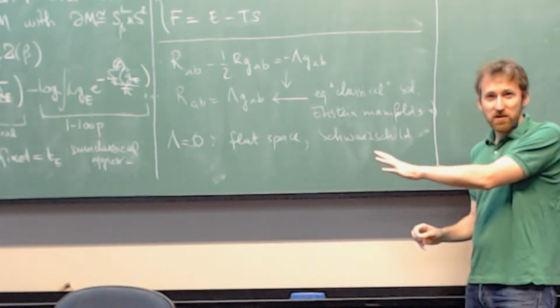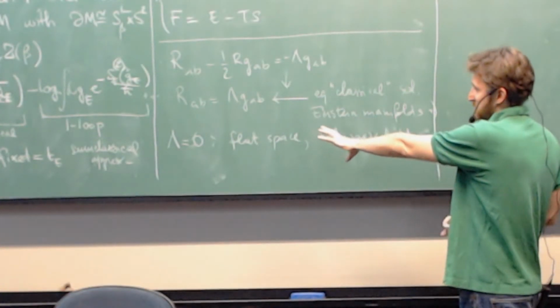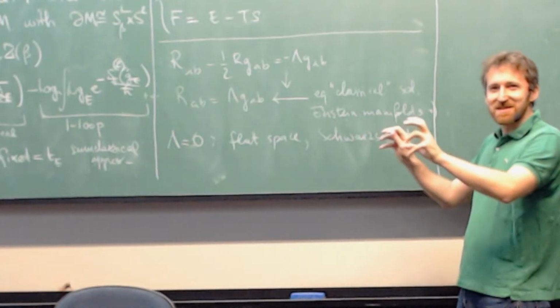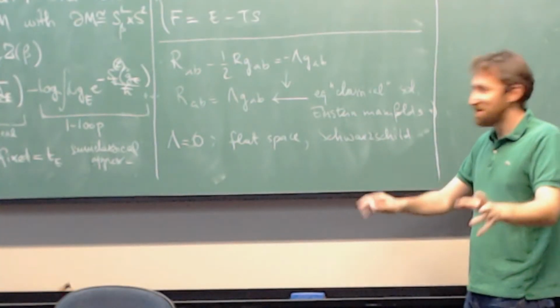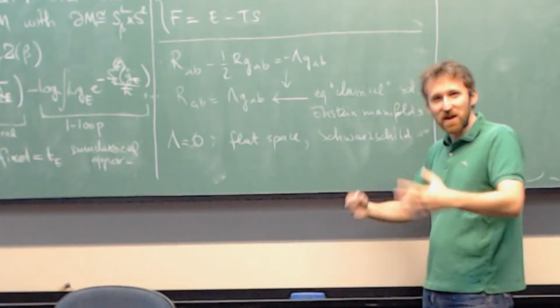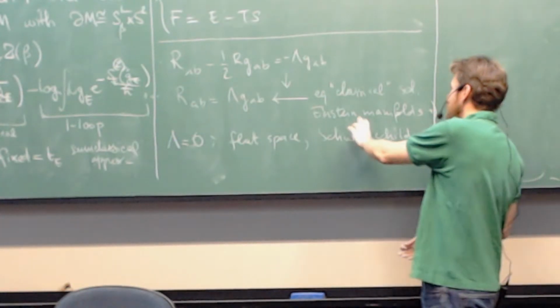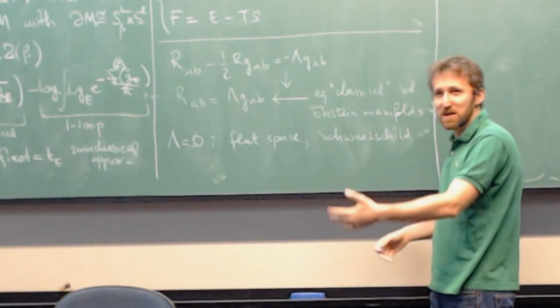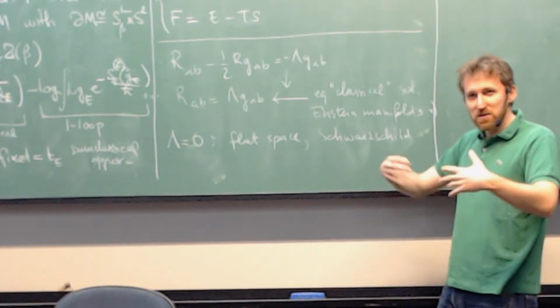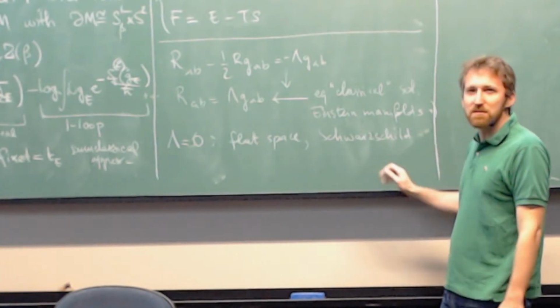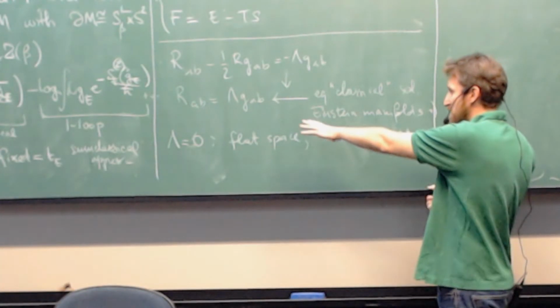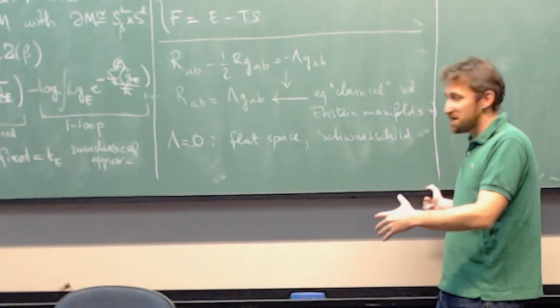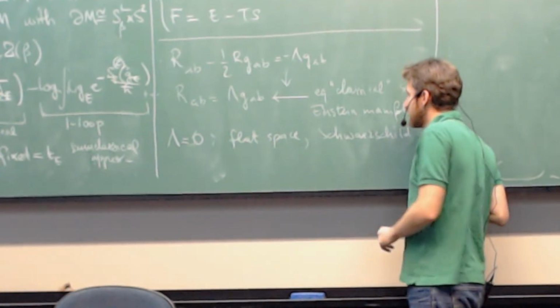I should also tell you that flat doesn't mean trivial, right? So the Schwarzschild black hole has a horizon and has physics associated to it. You can also have the Kerr-Newman black hole. You can have a bunch of different solutions to lambda equal to 0 in that context that have very interesting physics. So it's still a very interesting case.